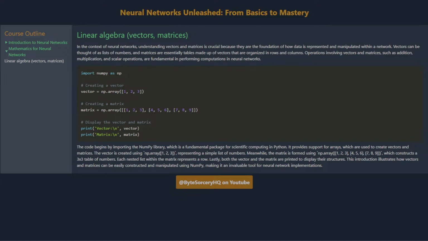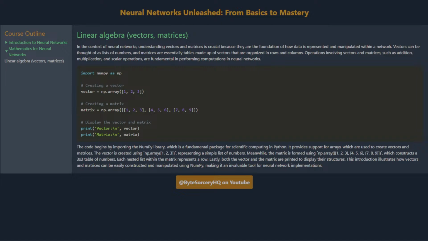The code begins by importing the NumPy library, which is a fundamental package for scientific computing in Python. It provides support for arrays, which are used to create vectors and matrices. The vector is created using np.array([1, 2, 3]), representing a simple list of numbers. Meanwhile, the matrix is formed using np.array([[1, 2, 3], [4, 5, 6], [7, 8, 9]]), which constructs a 3x3 table of numbers.